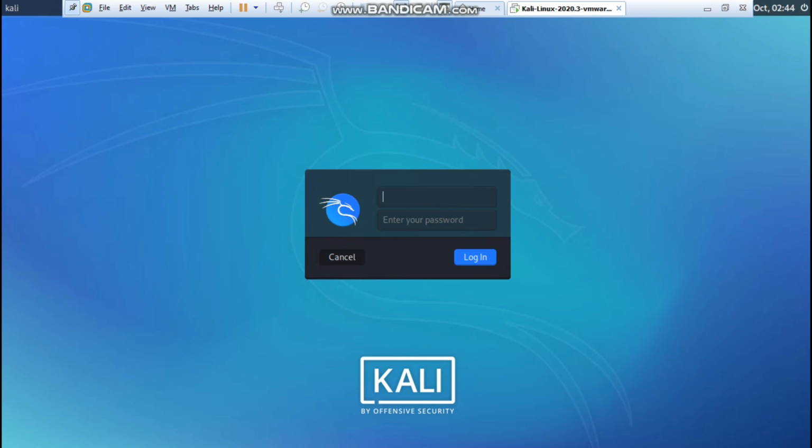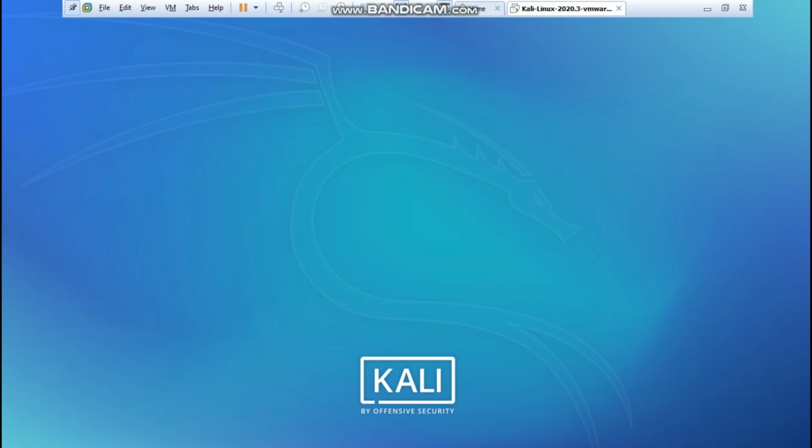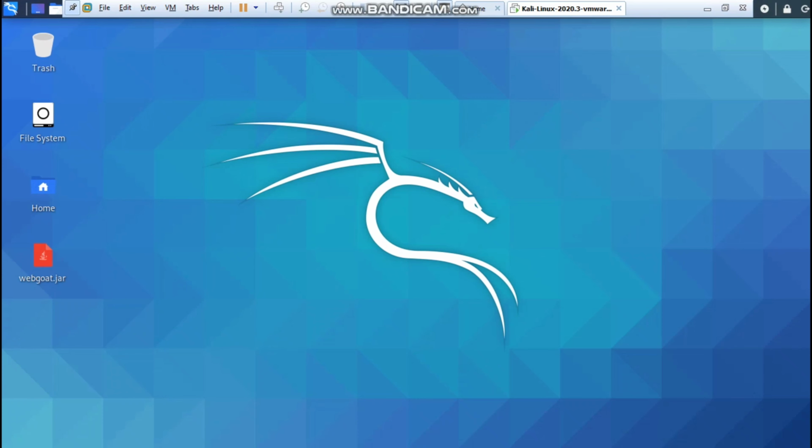There we go, we are at the login page. On the website it says the username and password are both kali. I think it was all lowercase, so let us try that. Click on login. Hopefully my screen is getting captured. I downloaded Bandicam. Hopefully this works out for me. Okay, it gave me an option. My battery is empty, so I'll just plug in the cable. Okay, there we go.